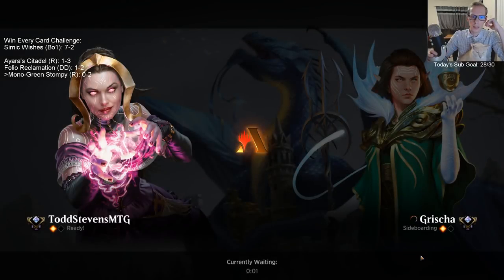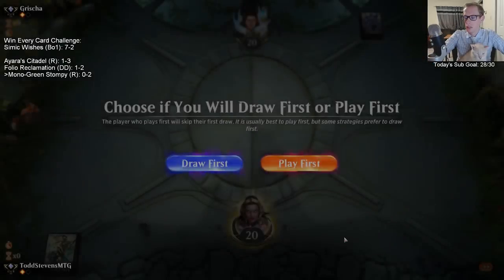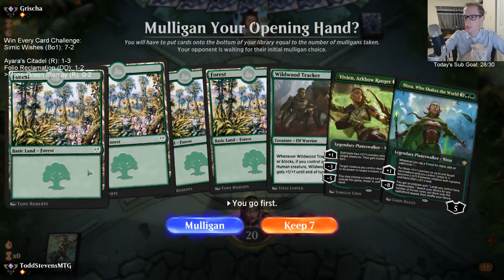Why Wildwood Tracker? Because it's a 1-mana 2/2. It costs 1 mana and starts hitting pretty hard, and just getting more creatures for Vivien is good. I mean, I guess it's not always a 2/2. I guess we have to have another creature.